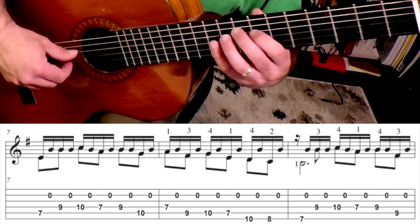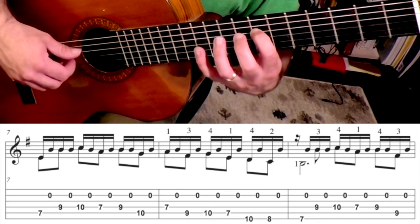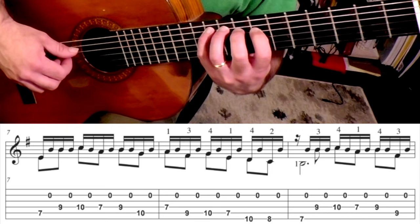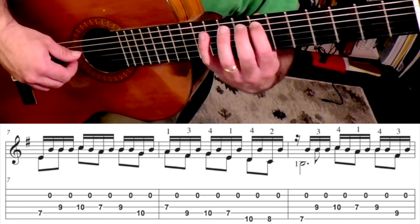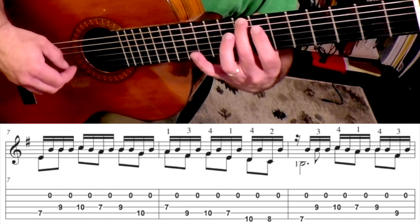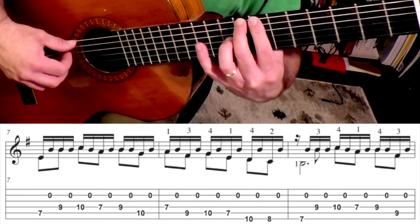And if you look at 8, we're going to go there, and then 9th fret on the 5th string, 10th fret, 7th fret on the 5th string, and then 10th on the 12th, 8th fret, and then the 7th.